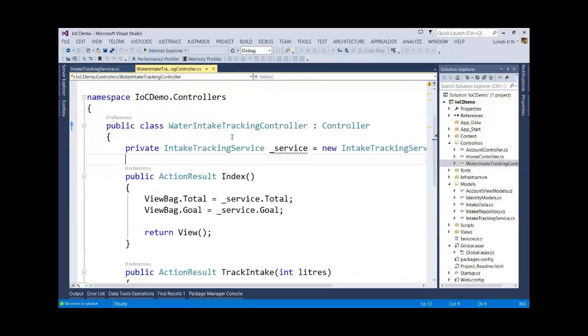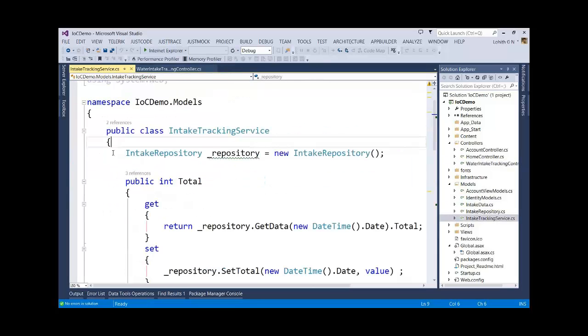The second step is, as we know, the tracking service is dependent on my intake repository. Well, I can just go ahead and say now you depend on the interface, but still this doesn't serve the purpose. Why? Because although it's depending on an interface, I still have my hard-coded reference. So how do we deal with this? Simple.